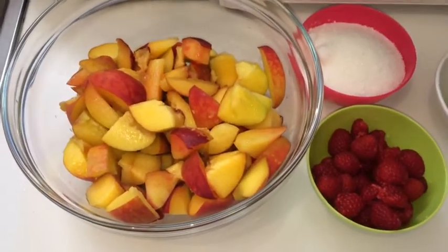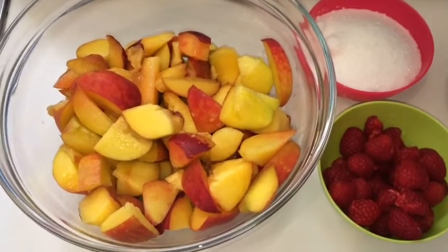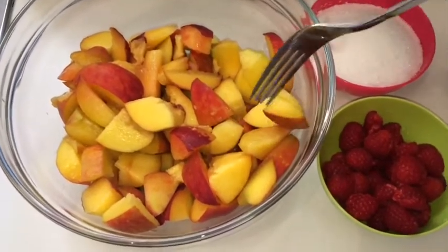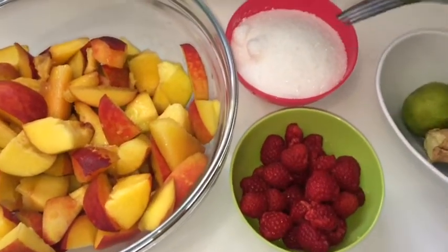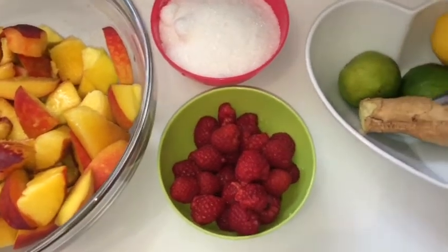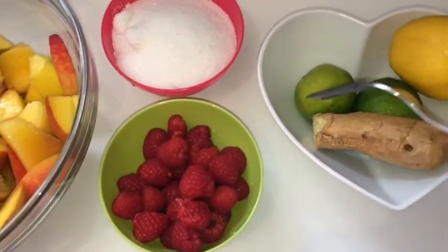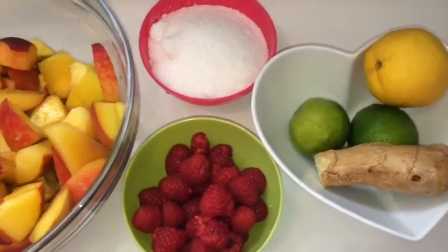Today I'm gonna make you some peach and raspberry juice. So that's my peach. As you can see, I cut it up. These are my raspberries, my granulated sugar. You can use whatever sugar you have. My ginger, my lime, and my lemon. So let's get started.